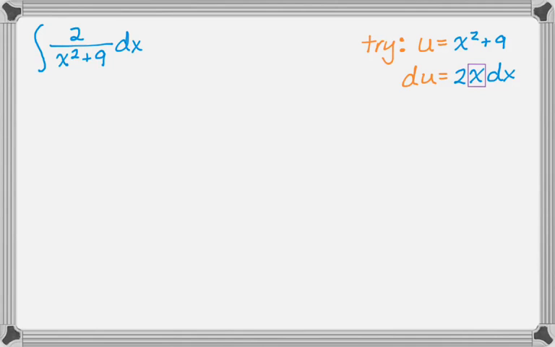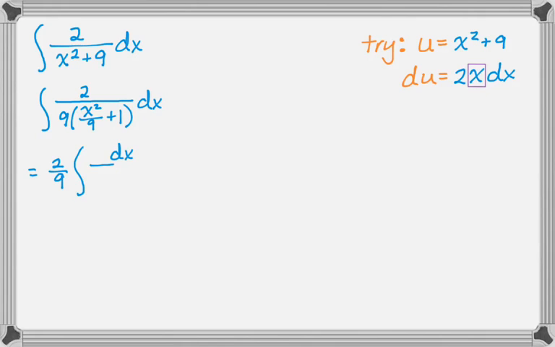Usually when u-substitution fails, it's often arctan, so I'm going to try that. I want to rearrange it so it looks like arctan. So I'm going to take a 9 out of everything in the denominator. Remember, taking a 9 out is the same as dividing by 9. So I'm going to get x squared over 9 plus 1, and then dx. I can factor out the constants, and then I'm going to rearrange it so it looks like the arctan that I have memorized.